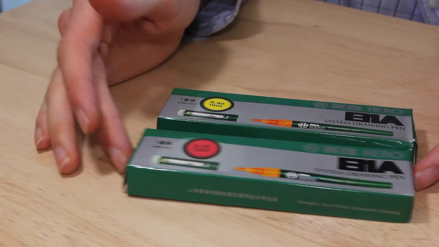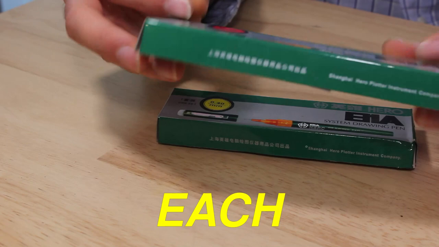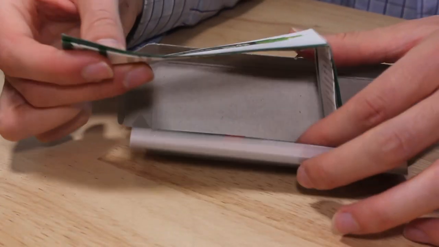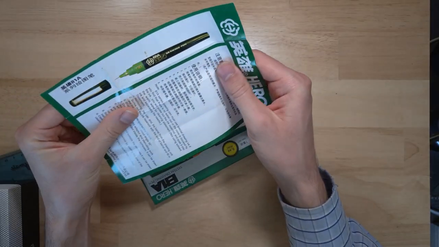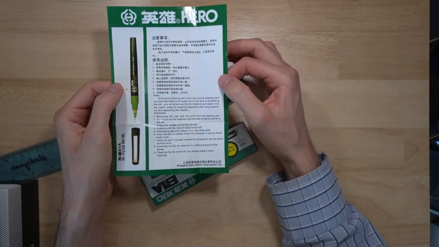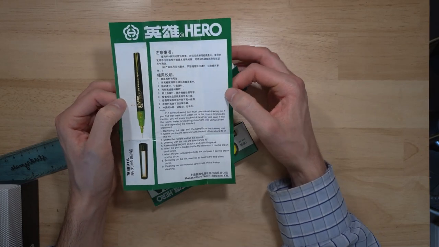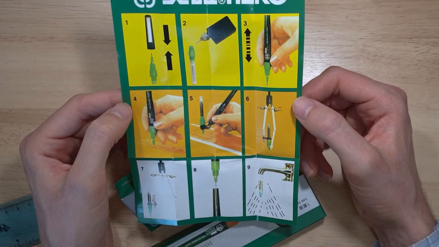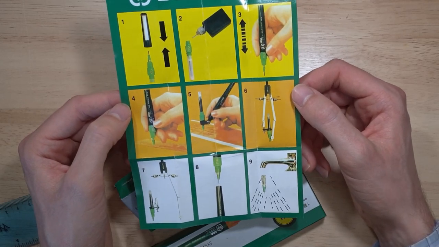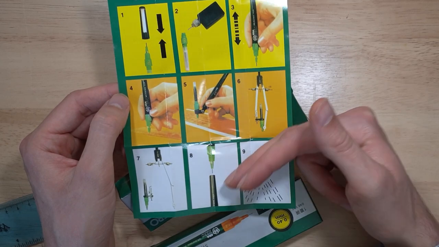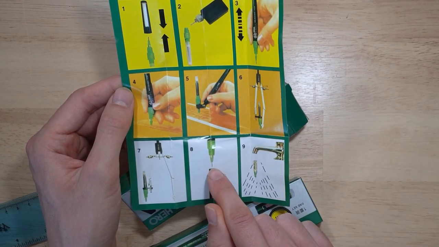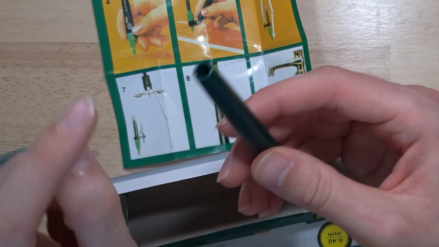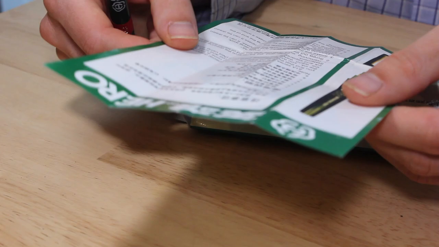But these technical drawing pens, these cost $4. So let's open one up and see what's inside. We have an instruction manual which tells you everything you need to know in Chinese. You have all the instructions to refill it, compass holding tools you can purchase, shows you how to rinse it out, and how to remove the tip because there's a tool at the base here for removing the tip of the pen. It's all very nice.